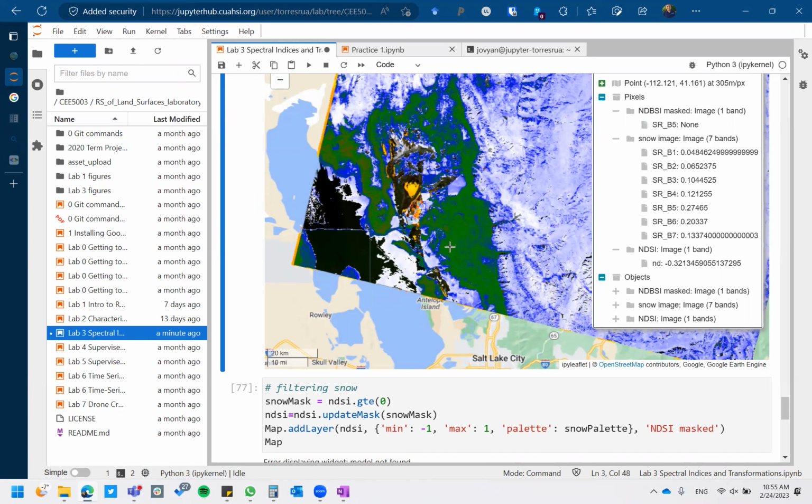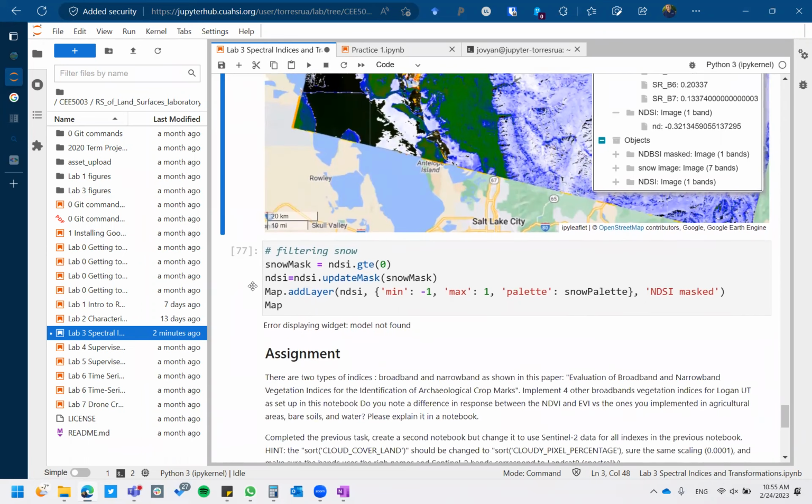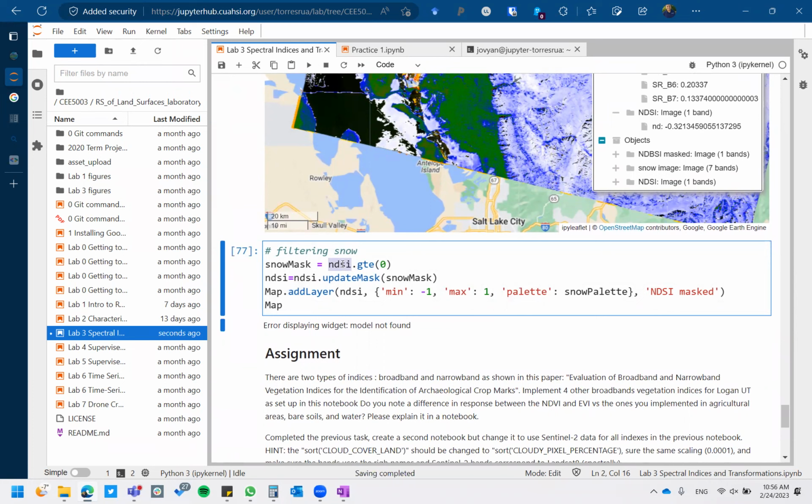So what if I want to count or determine what are the pixels with the snow? I have to filter all of those that are 0 or greater than 0. That's what we do next. We take our index, we pass an expression greater than or equal to 0. That will produce a mask of 0 and 1. To our index, we will apply that mask with this function, and then we can plot it again.